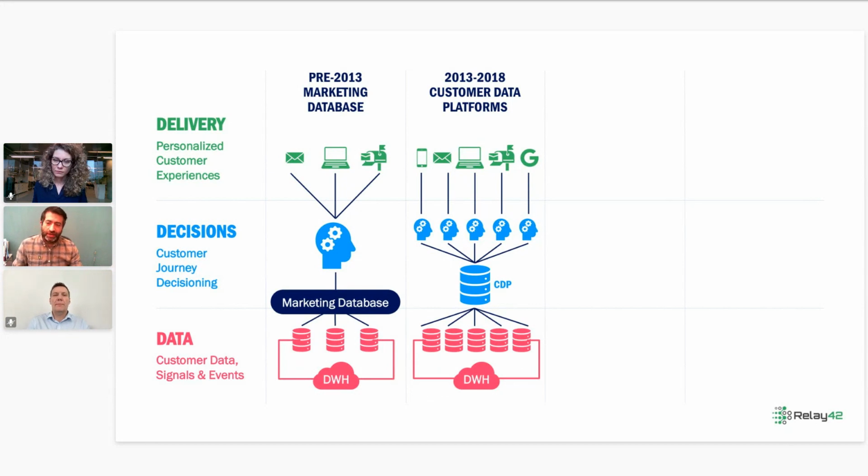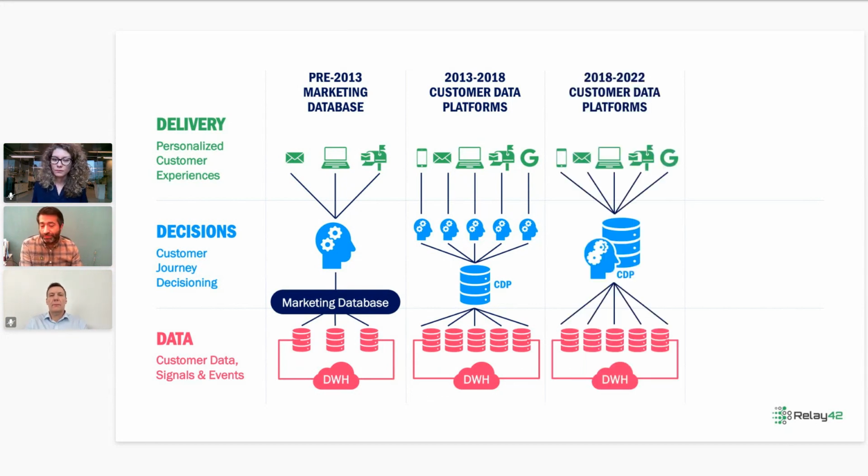So that really was part of the challenge. So, again, you might look to a marketing cloud to fulfill that. But if we look forward to 2018 to 2022-ish, I'm using ish timeframes here, that's when other types of customer data platforms really came onto the scene. And I'd say 2018 is when customer data platforms were at their biggest hype. At that point, probably 100 different systems that you could choose from, all coming from the marketing database world, now with user interfaces.